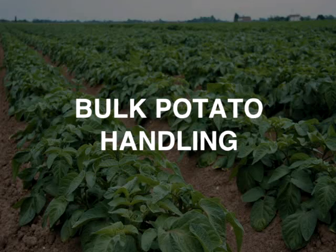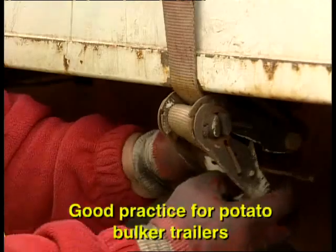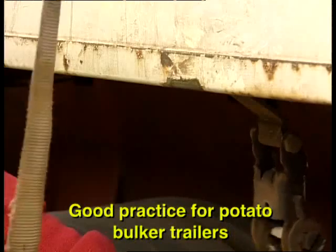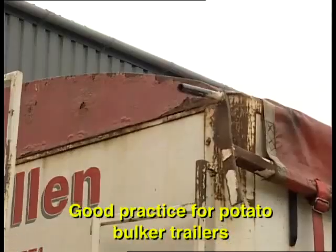Potato bulkers are a safe form of transport, provided good practices are followed. Brakes on, engine off, keys out of ignition. Take care when unsheeting in windy weather. Make sure that no one is in the way before throwing over the sheeting rope.